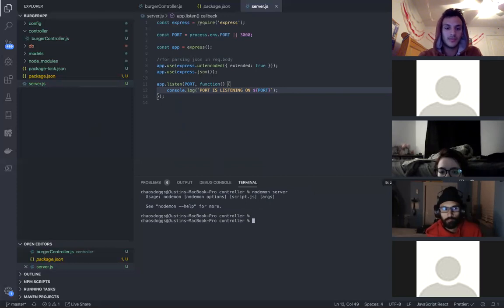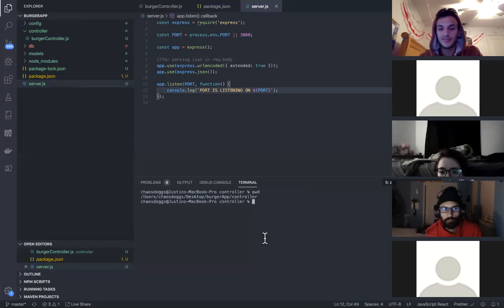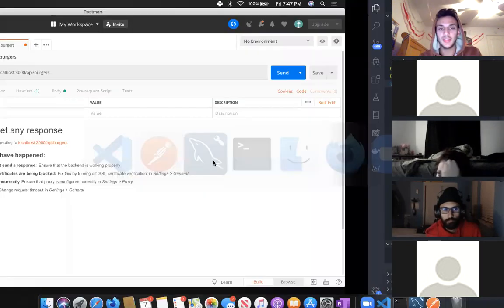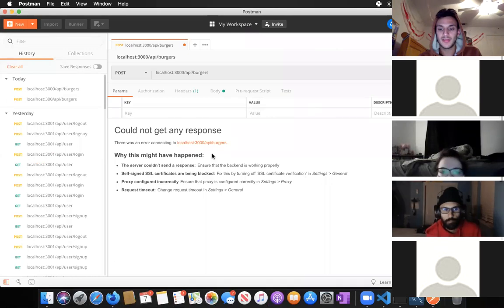Pwd. Oh, I'm in the wrong directory. You guys see that? So I'm going to open in terminal on the server. Nodemon server. See how it's listening? So I should be able to go do this now, right? Localhost 3000 /api/burgers. This should work.